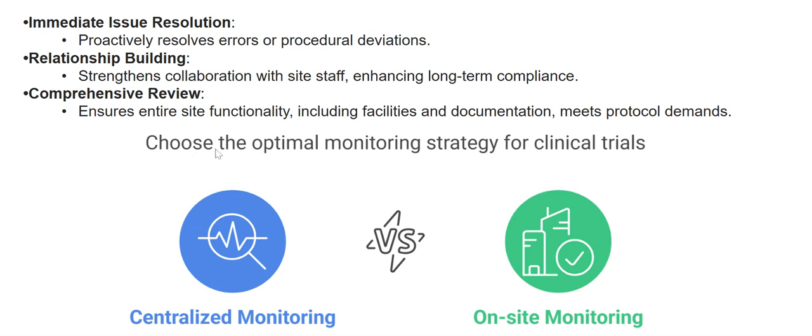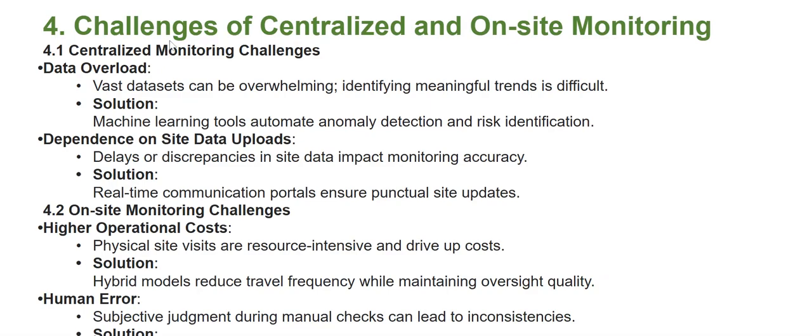So here's a nice diagram that summarizes the above: choosing the optimal monitoring strategy for clinical trials. Here it is centralized monitoring versus on-site monitoring. Centralized monitoring enhances efficiency and scalability, while on-site monitoring ensures direct observation and compliance. And as we said, one completes the other, complementing each other in order to reach the same desired outcomes for any clinical trial. One completes the other. Then we have the challenges.